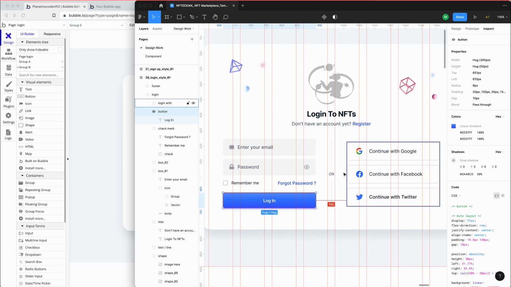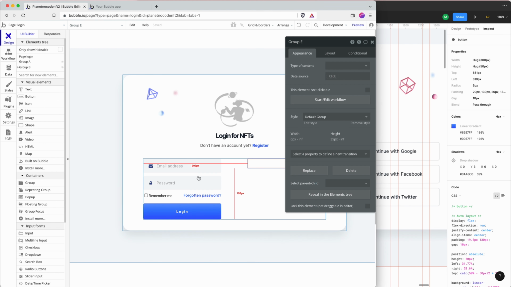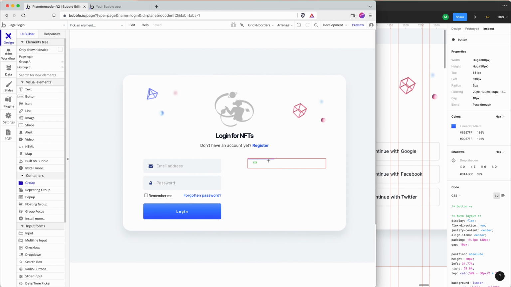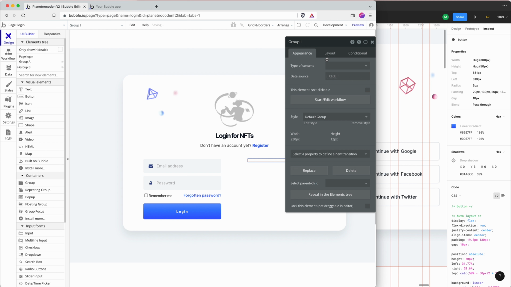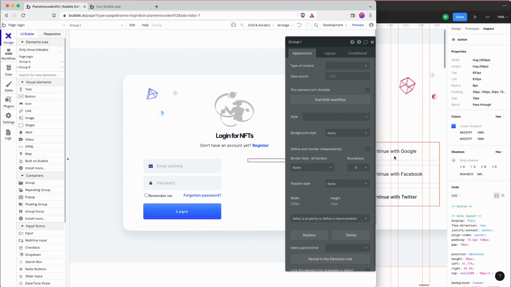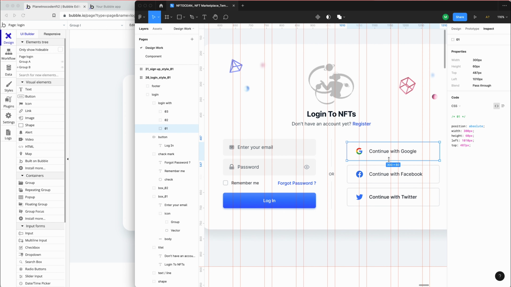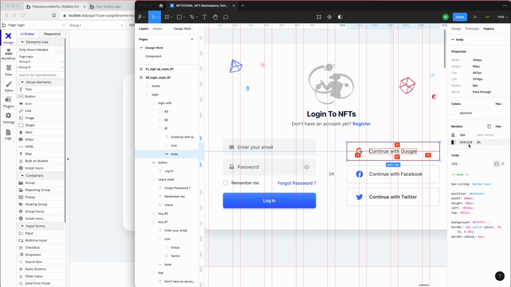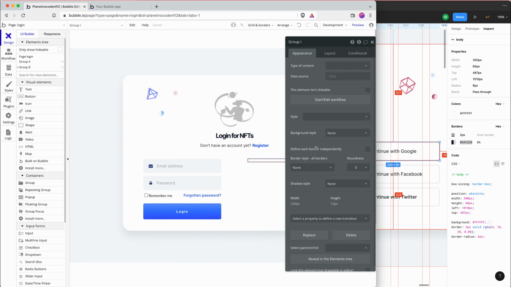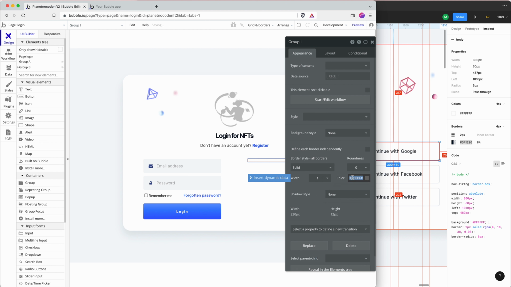We have got 3 buttons, but the buttons have got an icon in them, so I'm going to build the button using a group. My group has a border radius of 2 with this color reduced to just 8% opacity.